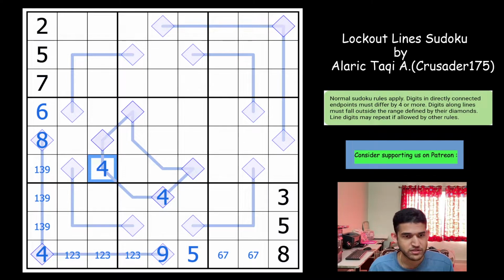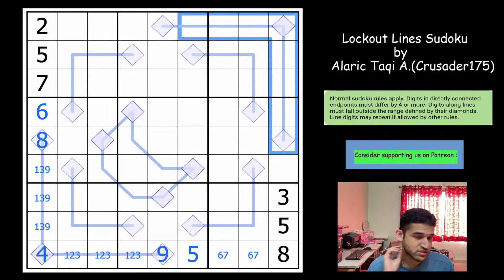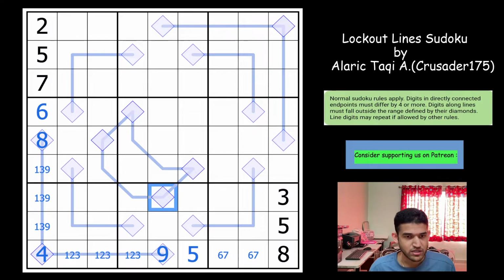So I'm going to go with that generic rule, because it doesn't seem to me how you can solve this without the repeating part, but maybe that repeating part is not required. For instance, the fact that these 2 may or may not repeat is not required to solve this Sudoku. For example, we didn't use it along this column because digits don't repeat in a column, and we also didn't use it along this row because digits don't repeat along the row, so it's taken care of. But however, along this diamond thing, lockout lines, digits may repeat this way, so it could play its part here. Let's see.